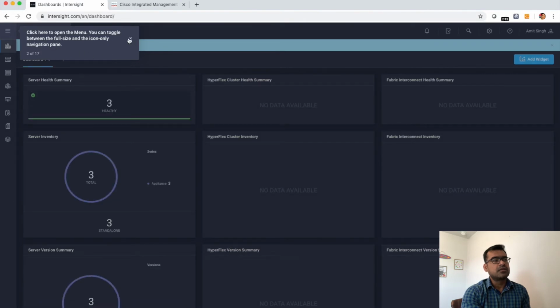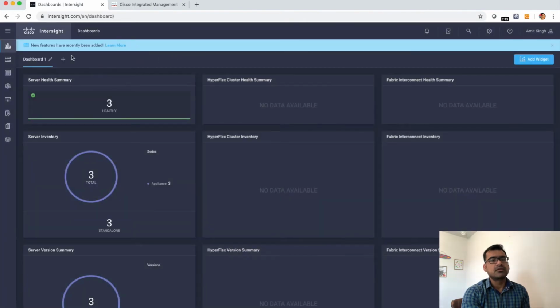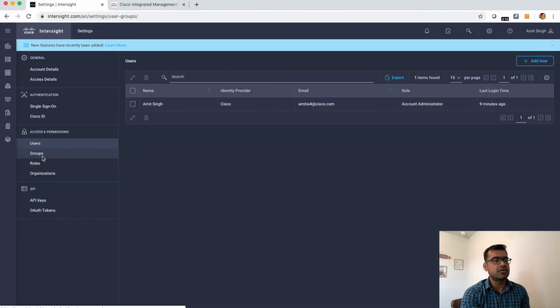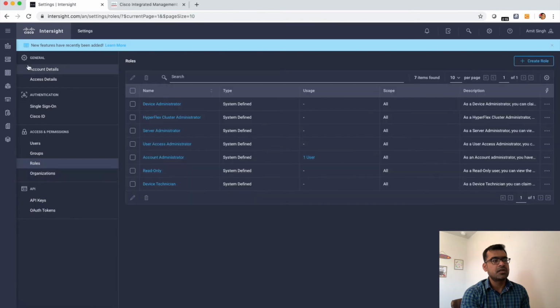And likewise, it can take you to different features, including a new feature recently added. Whenever a new feature is added, you will get this notification. So take the tour. I highly recommend taking the tour from the gear icon. And these are my settings, like what is my account, my username, group, roles, everything.